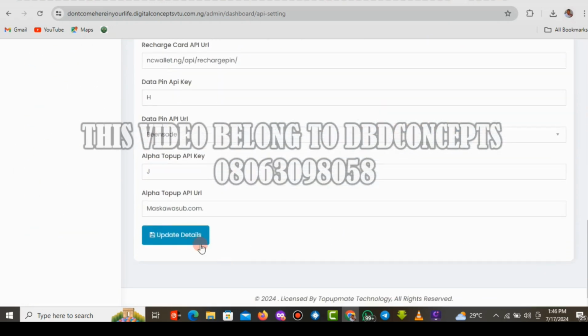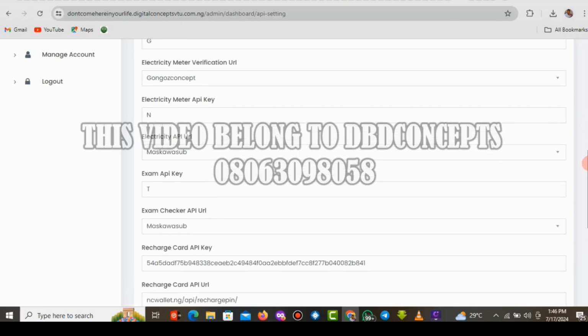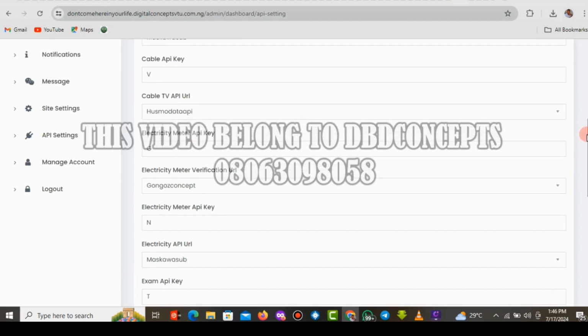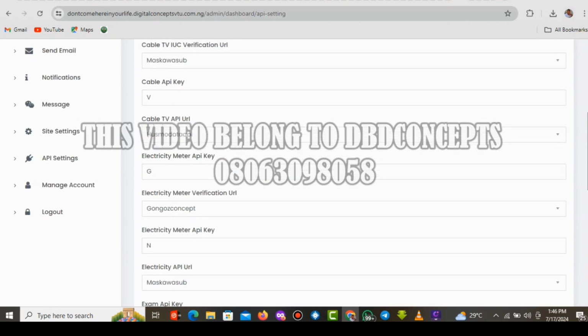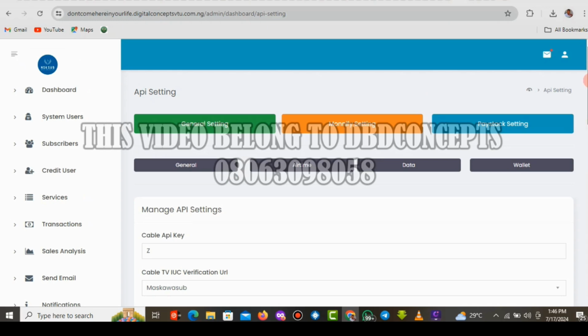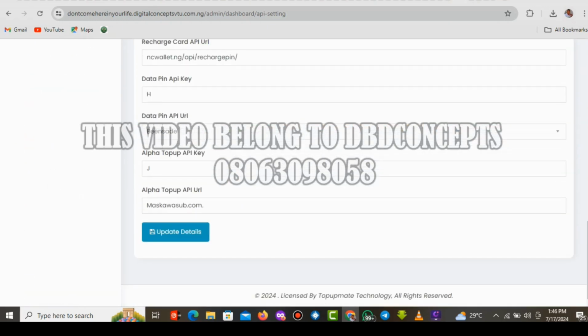After you have set all your API, you put all the API keys and everything, you have done everything, what you have to do is deactivate this so that it will not be clickable again. So once you deactivate it, everything will be perfect.